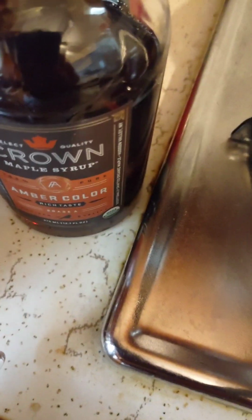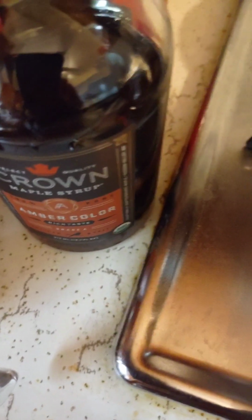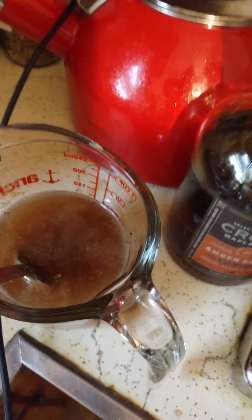Okay, and this is the maple syrup I had bought. I got this off of Amazon. Honey, I got it because it looked fancy, okay? All right, so we added 1 tablespoon already, and we're going to do another one. Honey, I'm not measuring, because I can't do everything, okay? I'm holding a phone, pouring, and everything else, okay?